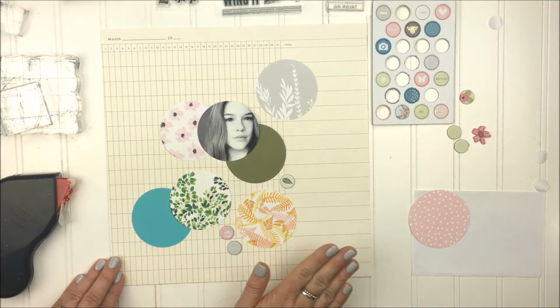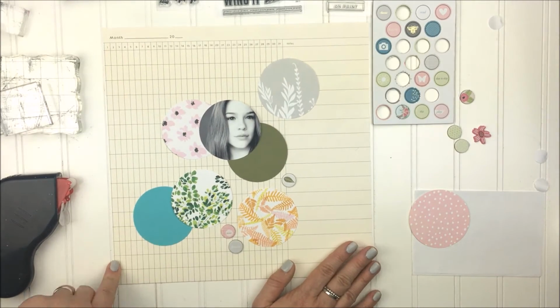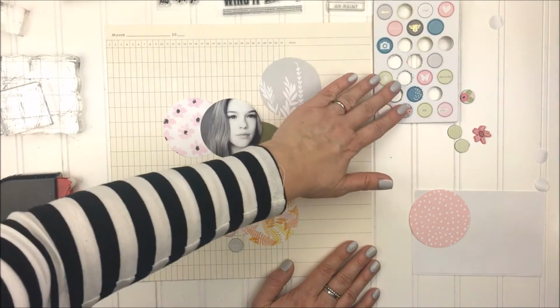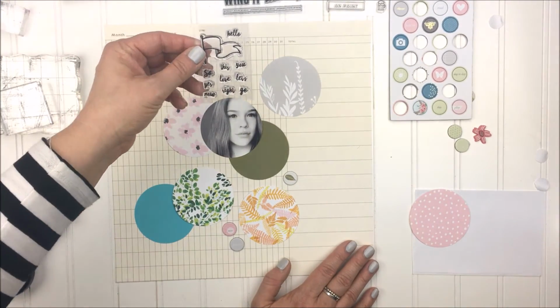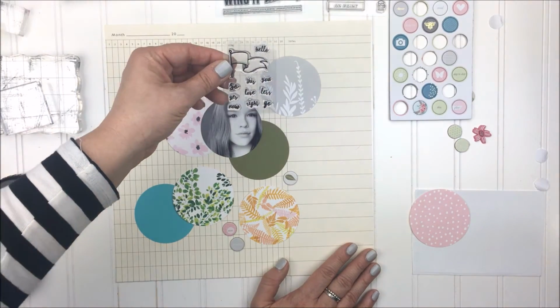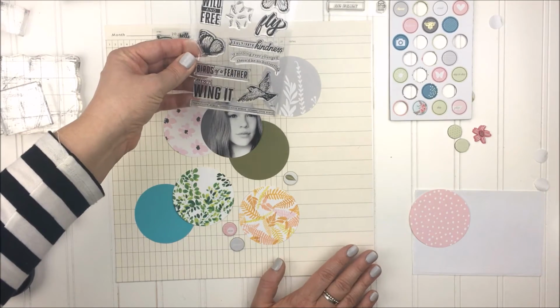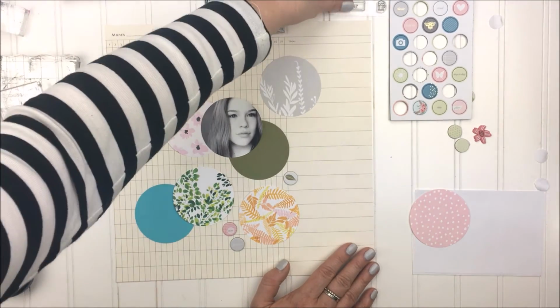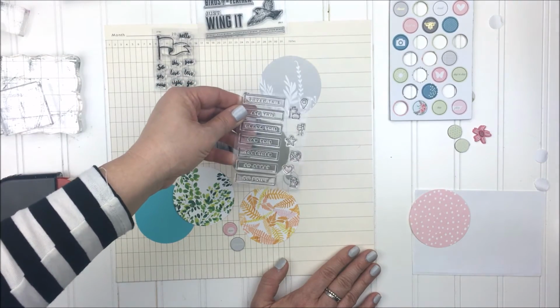Okay, so we've got those added on, and now I'm going to go back in with some of the stamps from this month's kit. So this is the stamp, one of the two that went with the main scrapbook kit, this little flag. And this is from One Little Bird. So pretty, these butterflies and birds. And this stamp is from the Queen Bee scrapbook add-on.